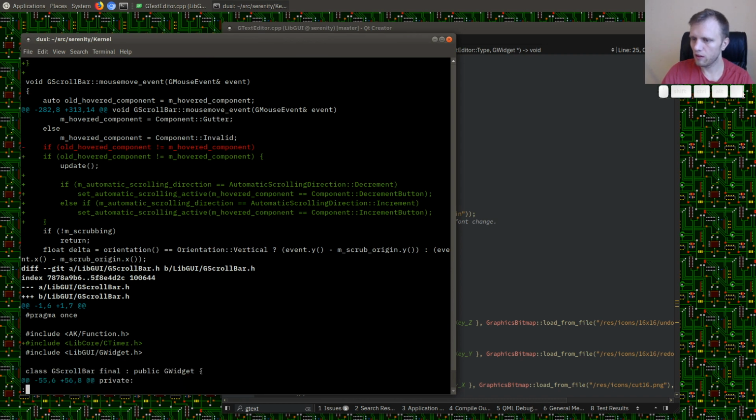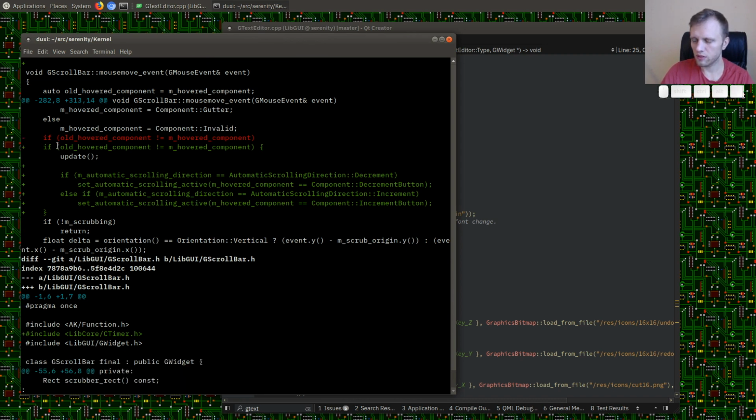Okay. And then in mouse move, if the hovered component, so that's which subcomponent of the scrollbar we're currently mousing over, changes, then we check if we are in auto scroll decrement mode. If so, then we set the auto scroll active state to be whether the component is currently the decrement button.